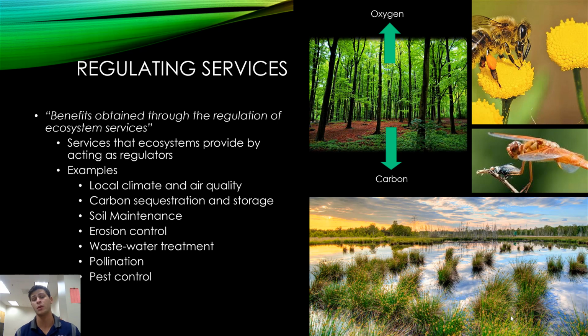They can also provide clean air. So a lot of plants, obviously through photosynthesis, will take in carbon dioxide from the atmosphere, and they will photosynthesize in order to produce sugar, and as a byproduct produce oxygen for us and any other organism to breathe. So this is yet another ecosystem service. In addition, and this is especially important in the wake of climate change and CO2 emissions by humans, ecosystems do a lot to store carbon in the ground. So when they take that CO2 from the air in order to photosynthesize, they incorporate that carbon specifically into their own body tissues, and they then sequester that carbon, so they store it in the ground where it can't be sent into the atmosphere and contribute to climate change and global warming.